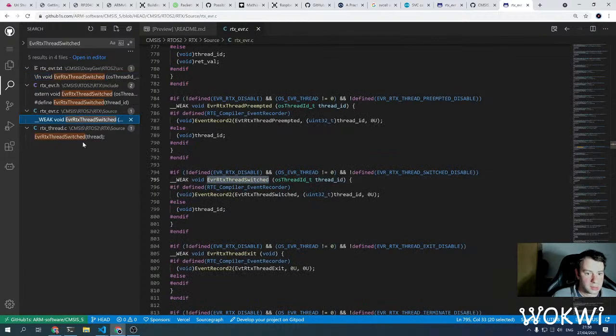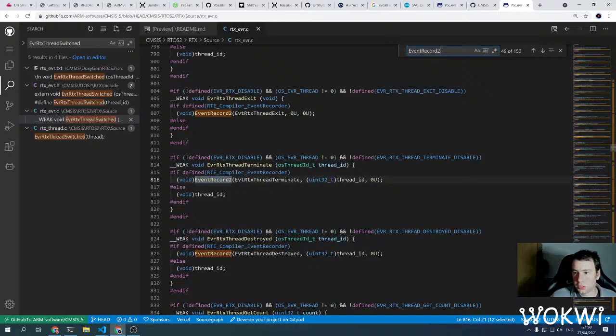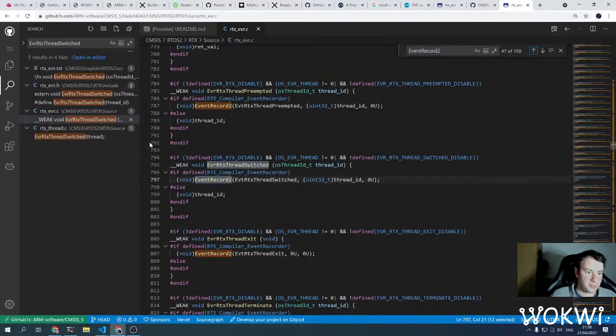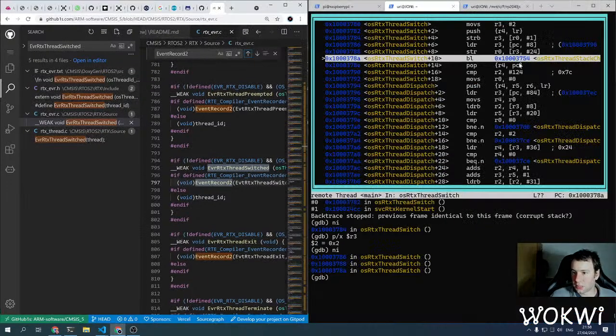All right. Probably just recording a debugging event. So yeah, I guess the magic happens in this RTX thread switch, and when it's doing this pop, the stack has changed. It's returning. Let's skip that instruction for a moment.